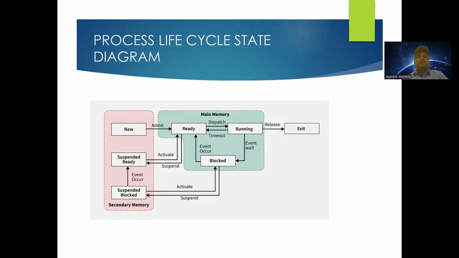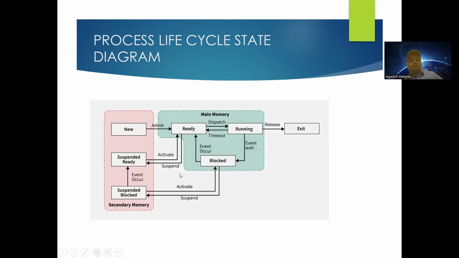So the main role of the operating system here is to create a process and execute a process. That is the main role of the operating system. In the process life cycle, we are going to learn how processes are created, what states there are in the process life cycle, and how finally a process is going to execute. Those things I am now going to discuss. If you have any doubt, just mail me or ping me. I will definitely help with your query.